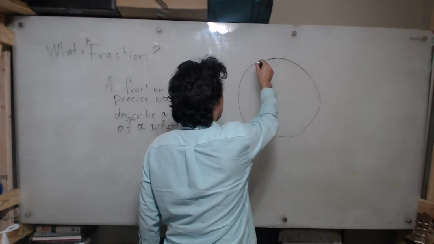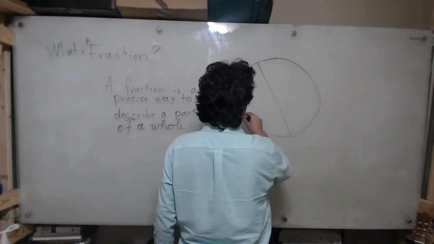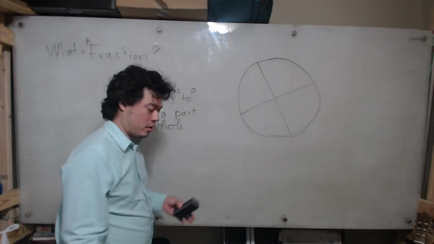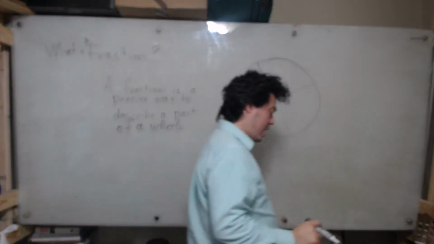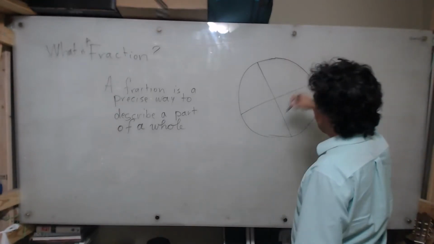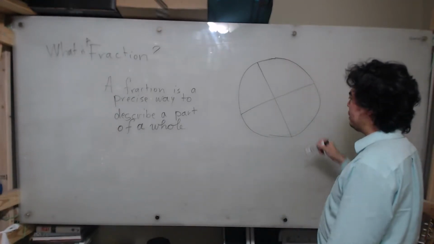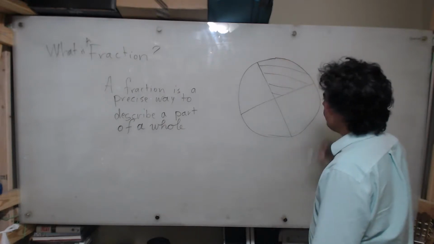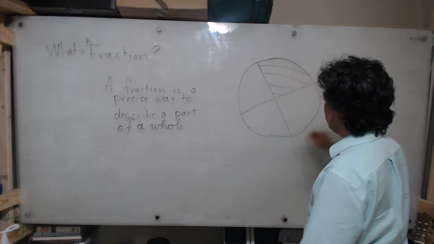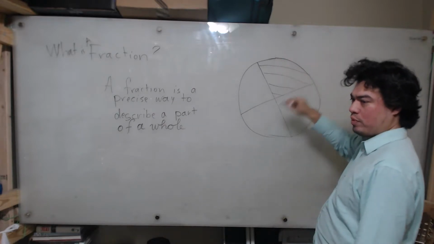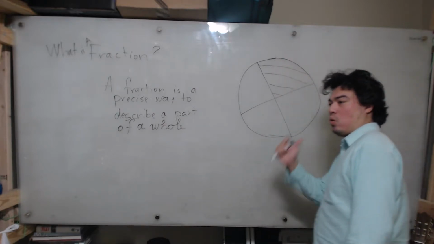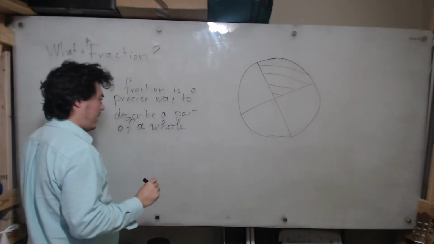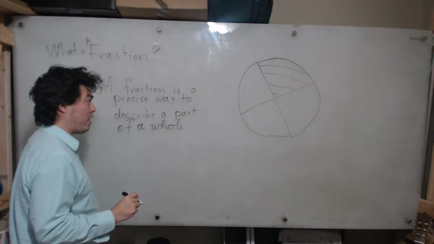But anyway, I'm going to slice it now into a number of equal pieces. And again, these pieces are equal for the purposes of our discussion. And let's say I want to denote one slice of this pizza that has been sliced into 4 pieces. Then I'm going to talk about this part of the whole. So if I look at the whole pizza and I slice it into 4 equal pieces, I can say that I'm eating 1/4 of the pizza. Okay, and that's the way a fraction is going to go.